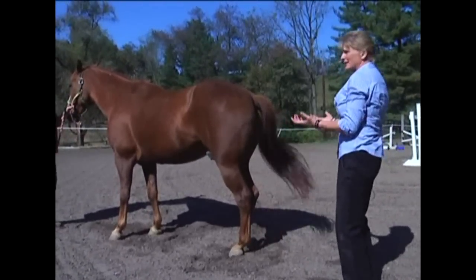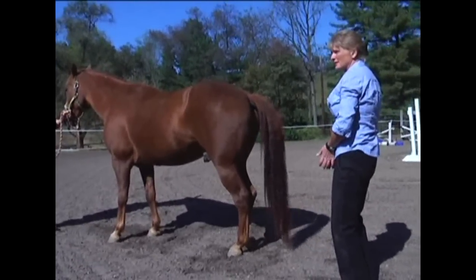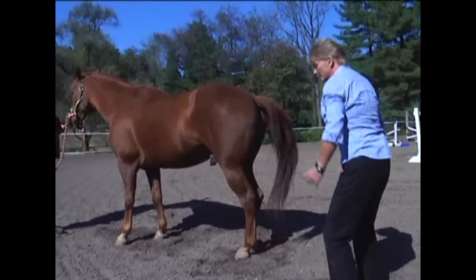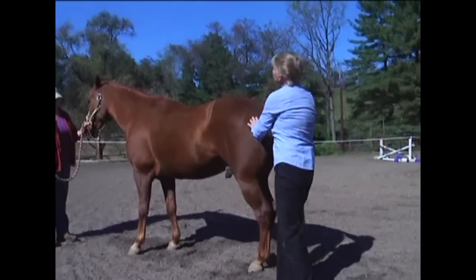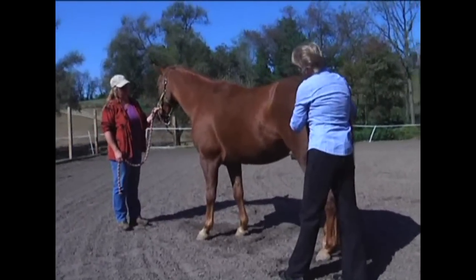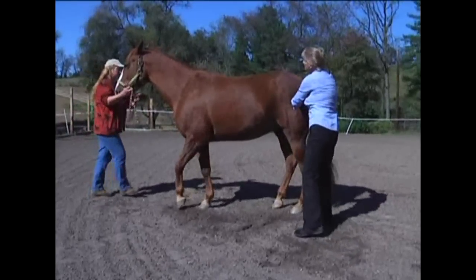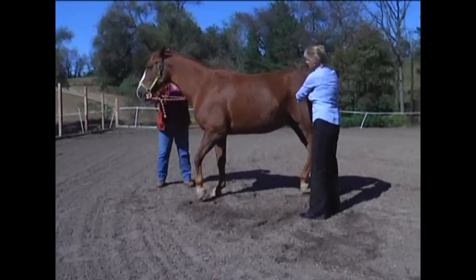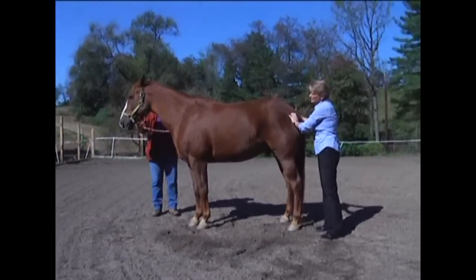You ever tried to lift something like this? You're using these outside muscles in this. So are they. When you go to lift something, do you go like this? Okay? So that stretches out your lower lumbar. Good boy. I know. You don't want to use your hind end. Is that because it hurts? He's uncomfortable. This is a really tight area.